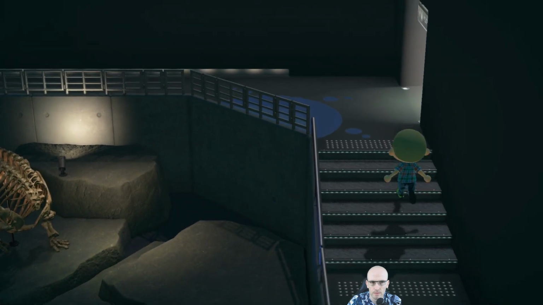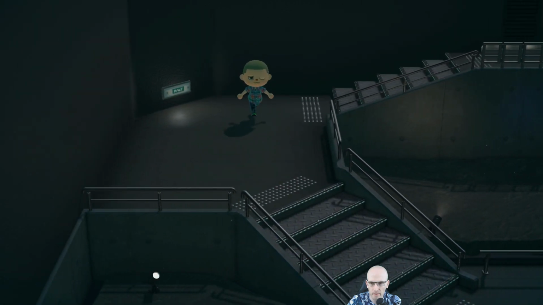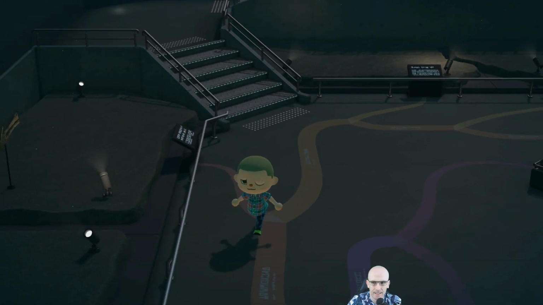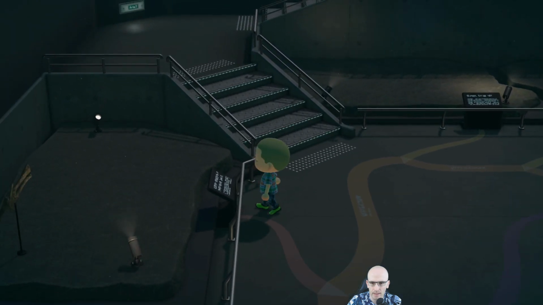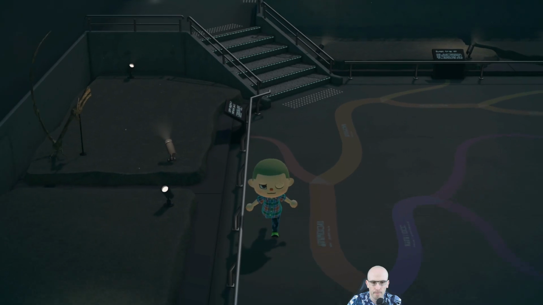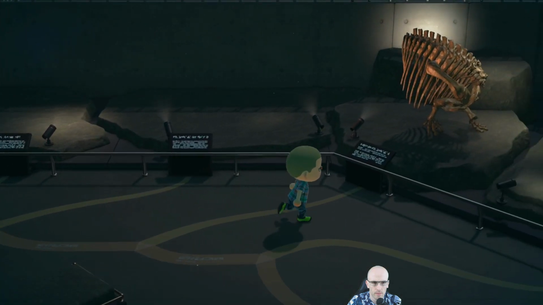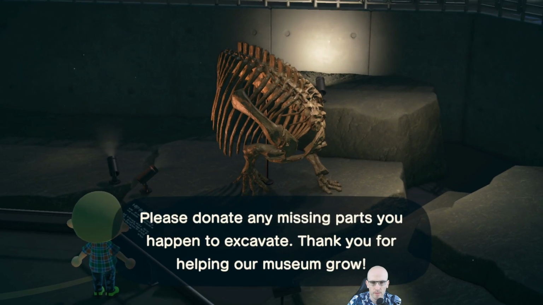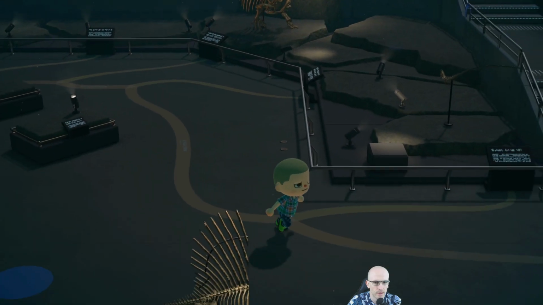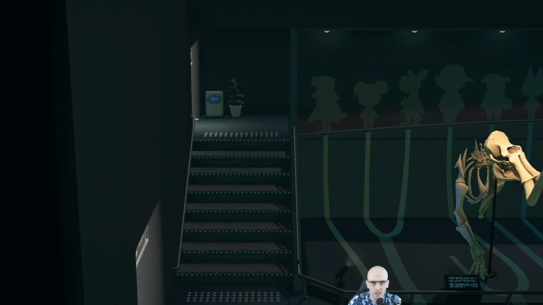Walk around at the back. Yeah, a lot of it's very empty at the moment. Yeah, I like this one. Quetzalcoatlus. I think, yeah, this is a flying one. Please donate missing parts. Triceratops. Missing parts. Okay. Now we're getting to the next room. Ah, so these two, I was wondering where does the top exit get you? The other entrance or exit we saw in the other room.